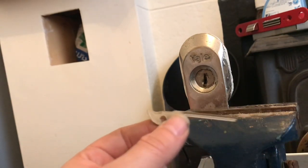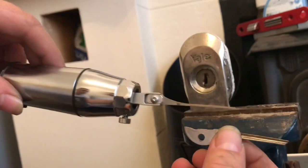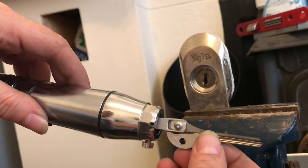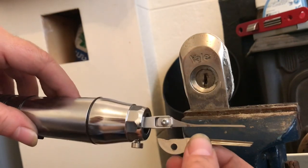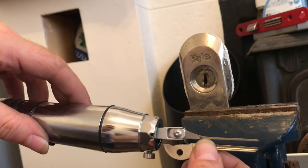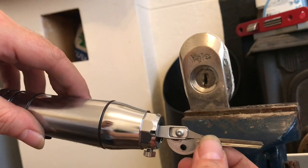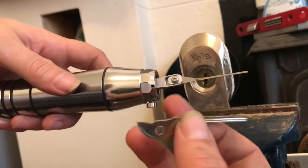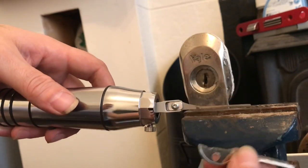And if you notice, I've taken a little bit more of the bow away and you'll see why in a second. So the principle is that we're going to actually make this act like a key, okay? Bearing in mind that with latches, you have to turn the pick upside down and pick upwards, okay? So we're talking about real life situations here, not flipping it in the vise. Still got a few modifications to make on it, but yeah, it works a charm. And if you can see there, it almost looks like a key. You just need to give enough room for this part to knock up and down. It doesn't do it much because obviously we're going upwards.